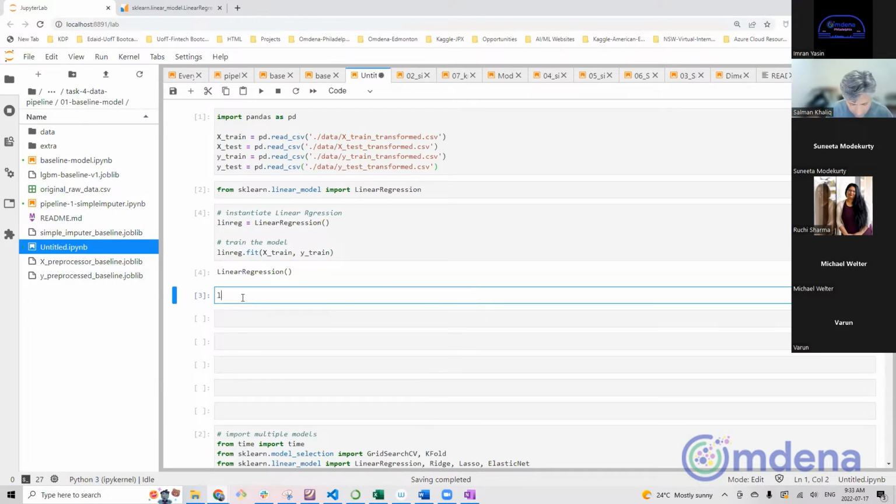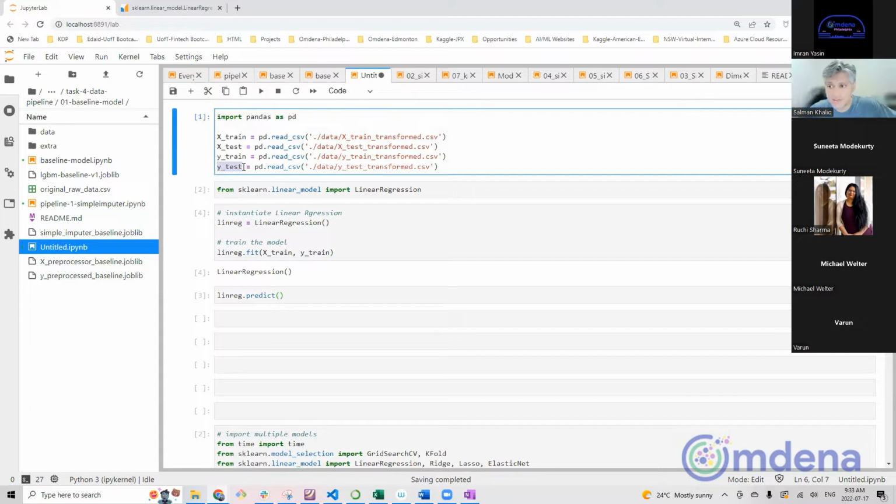Let's write. So now linreg is my model. I do predict. And now when I'm doing prediction, I am giving it, for example, all the remaining x values the model has not been trained on, like the test data. And I already have the answers for that. What I'm going to do is I would be comparing it with the original answer. So I would be predicting using the model, and then I would be evaluating my model by comparing my results and the original results. So prediction is generating my results, the model's result. Okay, so that is the step we are doing here.